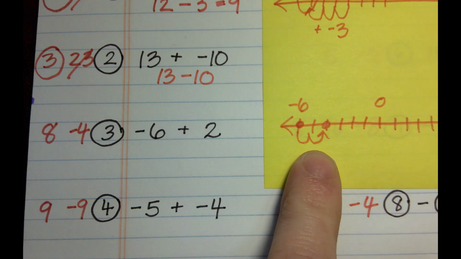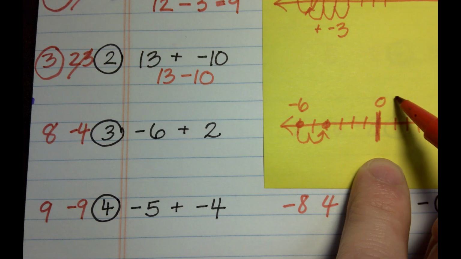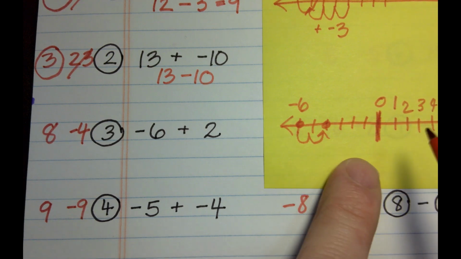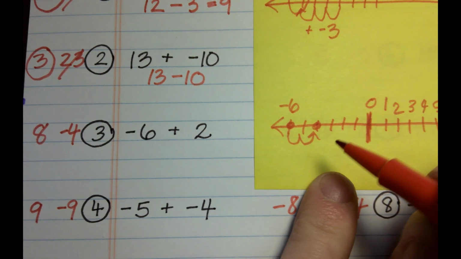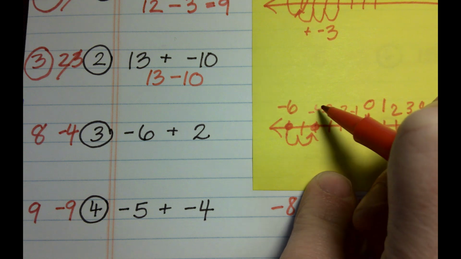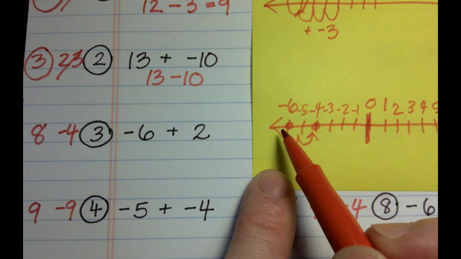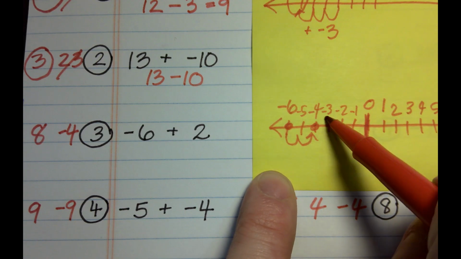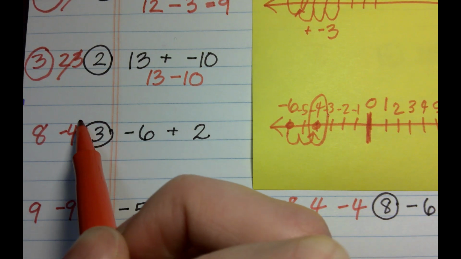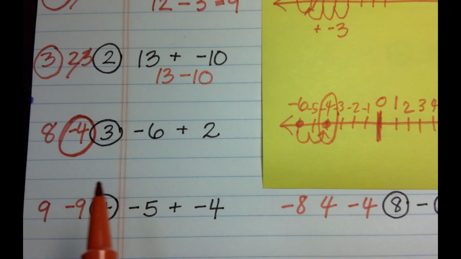Now, whenever we have a number line, we're looking at it from 0, the positive numbers behave by counting up. 1, 2, 3, 4, 5, on and on and on. Negative numbers do the opposite. We go backwards. -1, -2, -3, -4, -5, -6. You can see when you go from -6, add 2, we land on -4. Right there. So -4 is our answer. Okay?